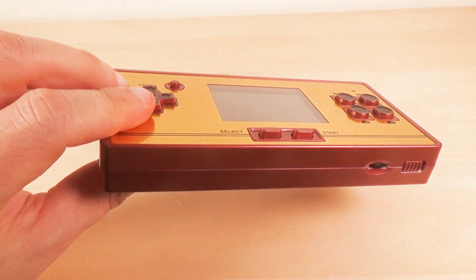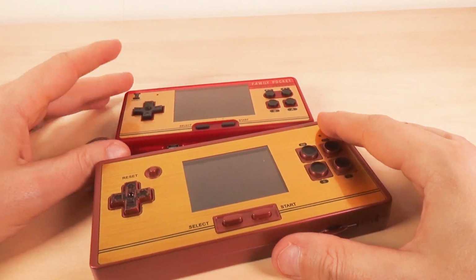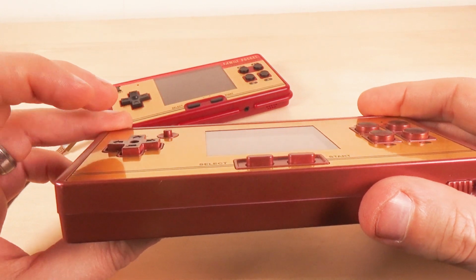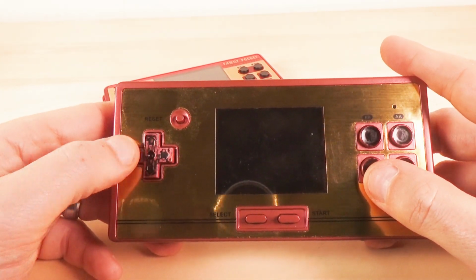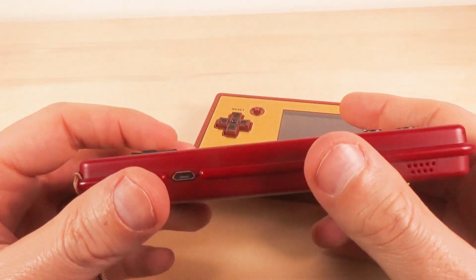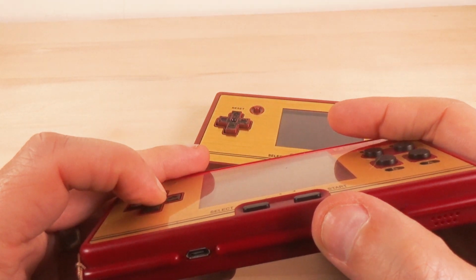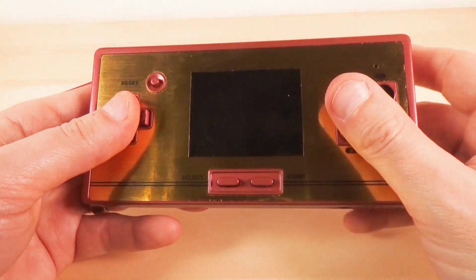The D-pad, this is something I want to talk about a second. Let me pull out the other Famicom clone. All right, so here's the Family Pocket, and you're gonna note, number one, that this guy's physically larger than it, but number two, I want you to watch this D-pad. You see how I press in and there's still an edge sticking up? This will occasionally, like once in a great while, do a D-pad lock. But I want you to look at it next to this guy. This fights the D-pad lock issue by putting a high edge. And unfortunately, it's not 100% successful because sometimes when you roll your thumb over it, it just locks. This one doesn't do that nearly as often.